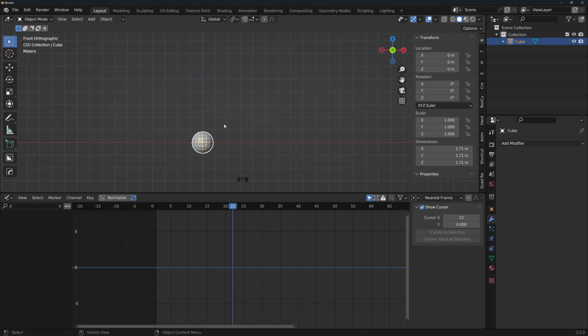Now let's add the personality of our character. Before the jump, the sphere will squash. This not only adds more character to the sphere, but it also cues the audience that something is about to happen. So go to the first frame and add a keyframe of the value of the squash. Add one more a few frames before the actual jump and one more at the moment of the start.